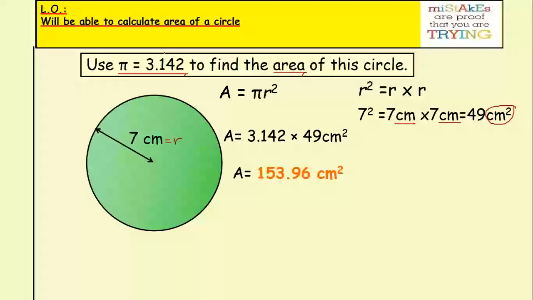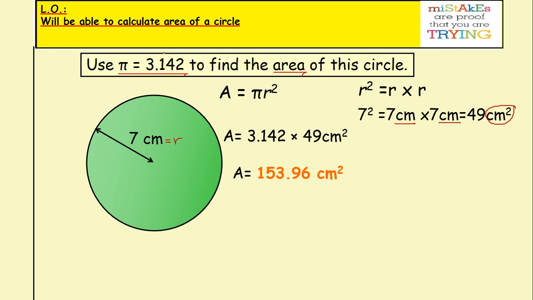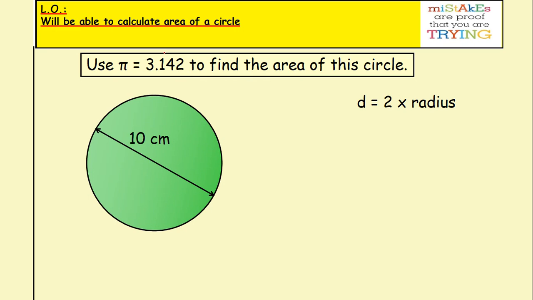Now let's have a look at an example which is a tiny bit different. Here, as you can see, my diagram is a bit different. Here I have given a radius. Here I have given a diameter. I'm really sure all of you know this already. A diameter is a straight line in the circle which goes through the center of the circle. So I put a written reminder here. Most of the time you need to remember that the diameter is actually twice as long as the radius. This will be really important in a minute.